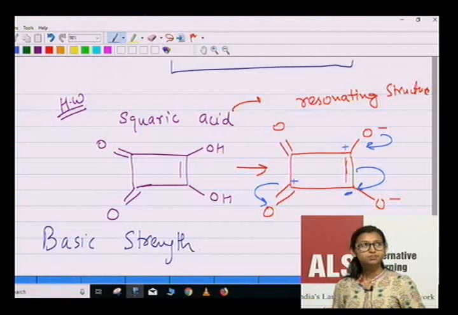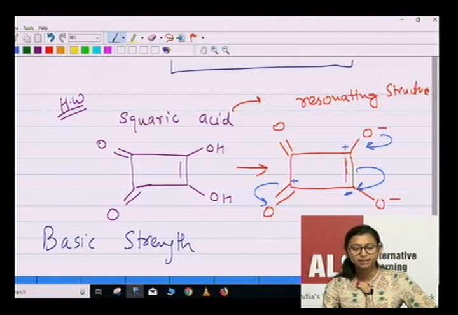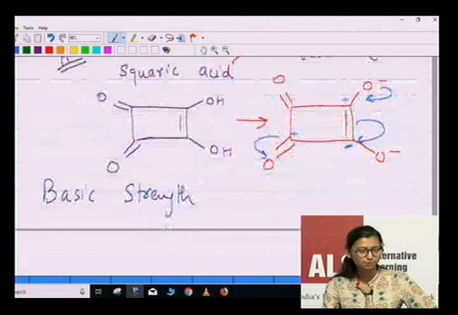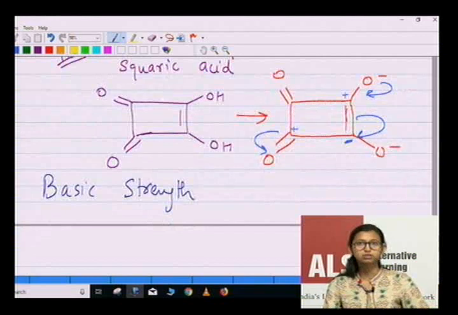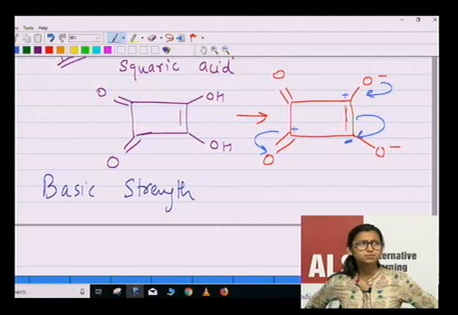So we'll take a break for 10 minutes, and after the break we will be starting with the basic strength. We'll talk about the basic strength. It's very similar to that actually. And after that, one very small example, we'll talk about tautomerism a little bit, then we'll proceed further. Okay, so let's have a break for 10 minutes, and I hope everybody will be back after the 10 minutes. Okay.